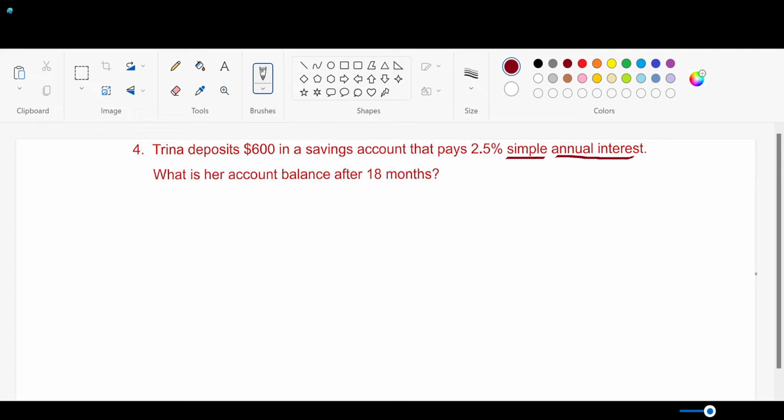In the last couple of days, we talked about simple annual interest. This problem came straight out of your athletics quick pick. In the last few pages of your quick pick book, there are about 5 problems on simple interest. This is what we wrapped up today for chapter 3.5 on simple interest, and then we move on to chapter 3.6, which is on transforming absolute value functions. I figured I'm going to do one more example to clear things up, especially for those of you who were out today.